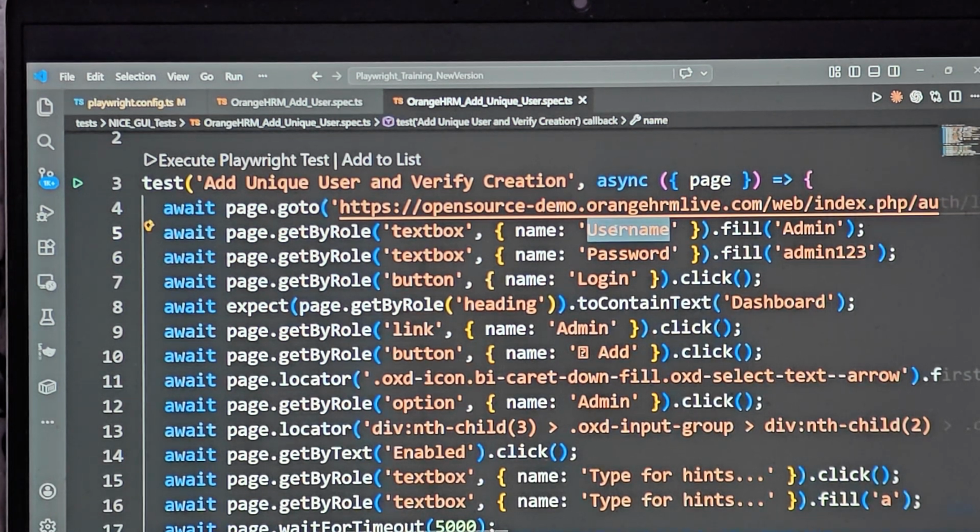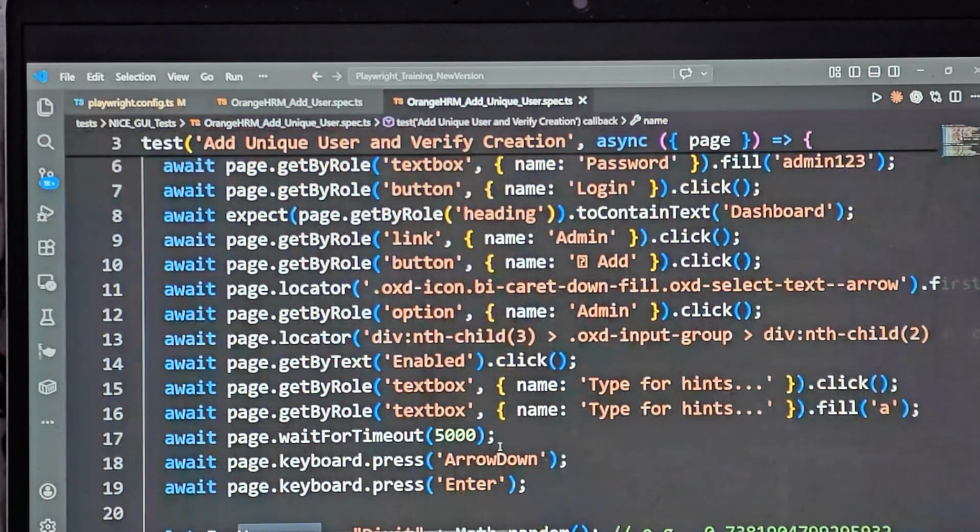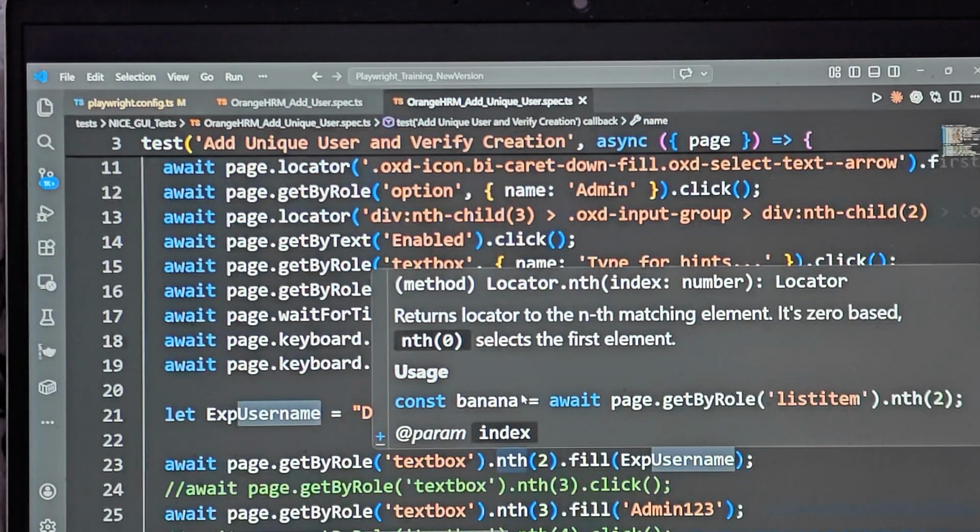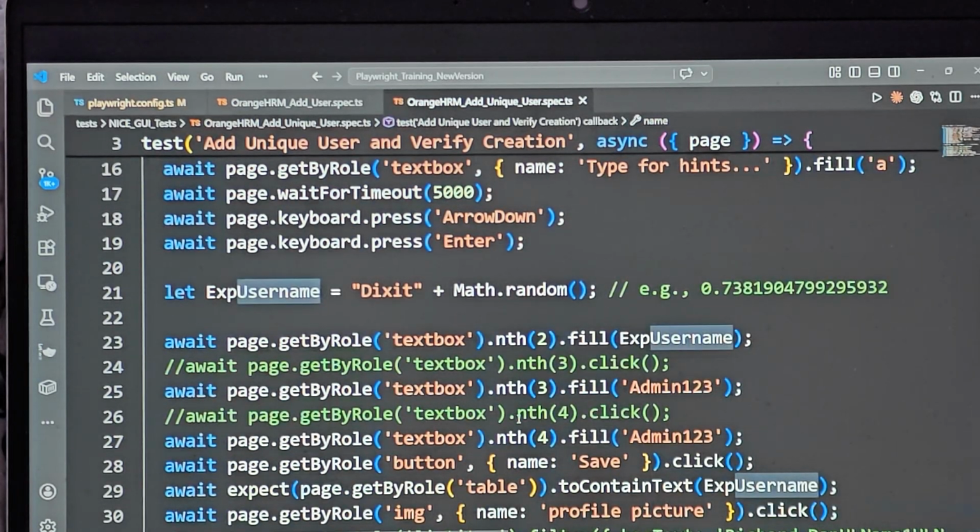Okay, everyone. Post recording, please go through your code, see what things need to be updated, and update your code. That is where your logic, your brain comes into the picture. Make sure that in your code, I look here, I've used all the nth(2), nth(3). Playwright provides this concept, but this is not a good concept in automation.